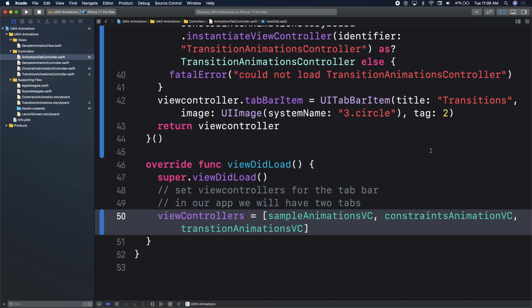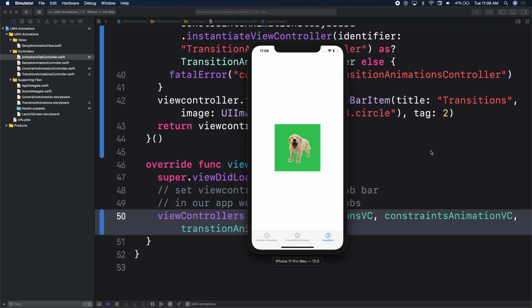Anybody else not seeing the dog image on the third tab? Good? Okay, cool. All right, so let's continue on.